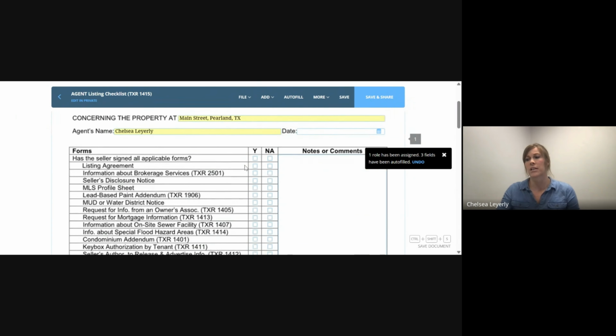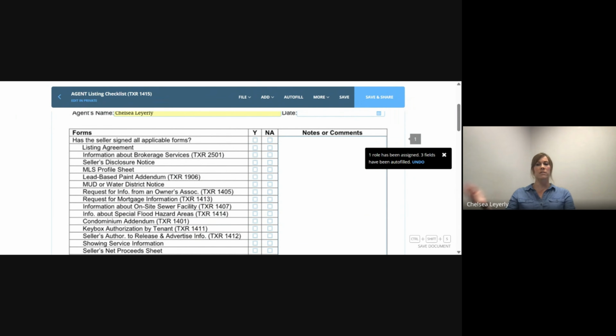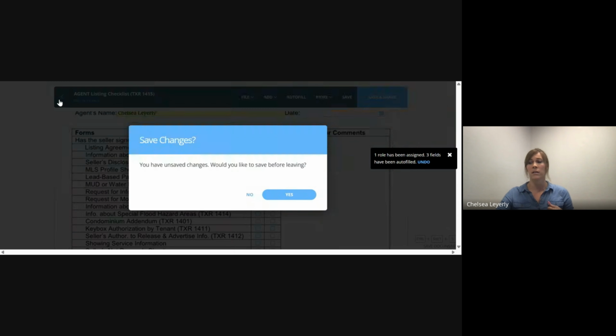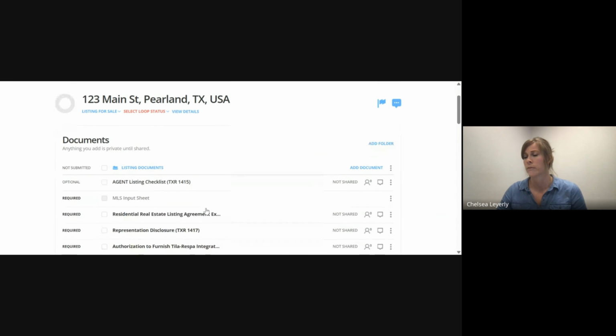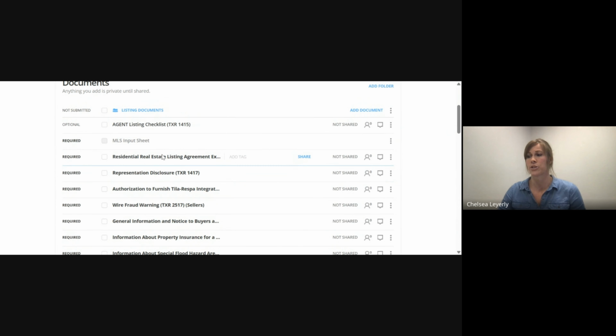This is an agent checklist, just going over, obviously for people that are relatively new in the business, there's so many docs and so many things, this is a checklist to make sure you have everything you need. It's in there if you want it. It is a very helpful tool. If you don't need it, cool, ignore it. So you'll have your MLS input sheet.